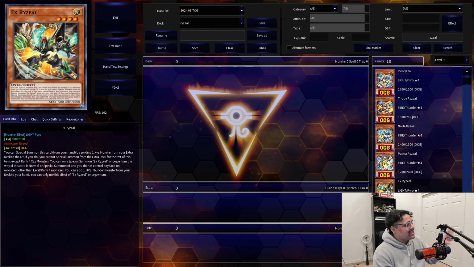I definitely think this is one of the stronger Ryzeal monsters that isn't an inherent starter like Ice and Thode are. Super strong in my personal opinion. But its effect is, if this card is normal summoned or special summoned and you do not control any face-up monsters other than rank or level 4 monsters, you can add one Fire Thunder monster from your deck to your hand. Definitely very powerful in my personal opinion. You search this off of Thode and then special summon it, and because you control a level 4 monster, you get some extra searches, which is crazy.